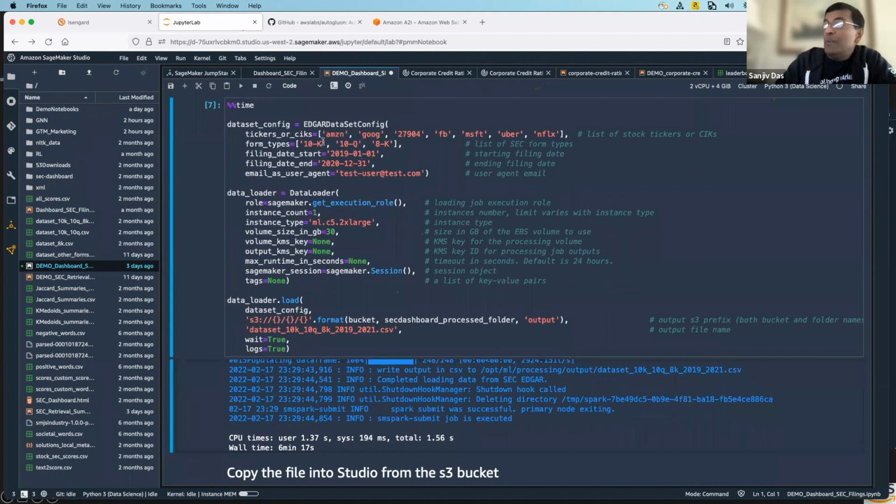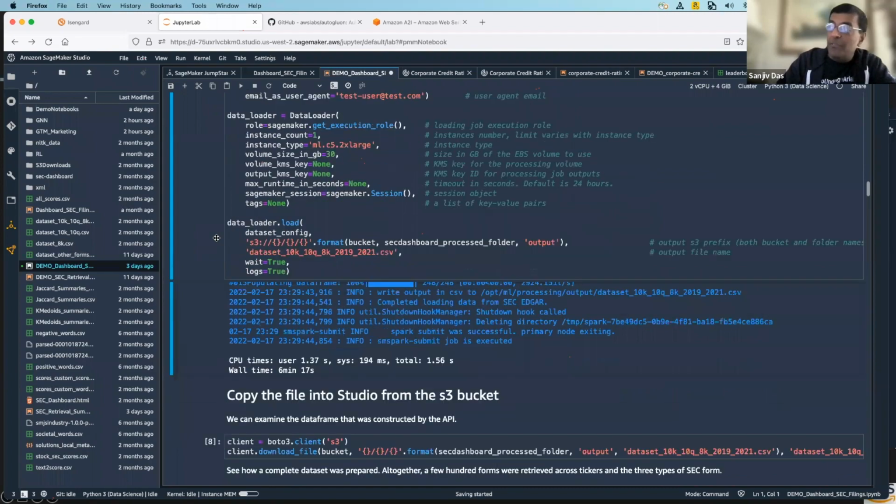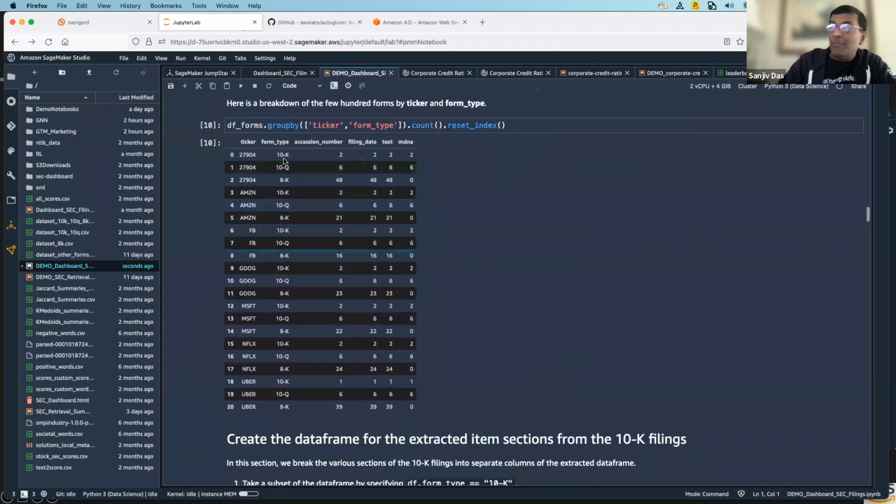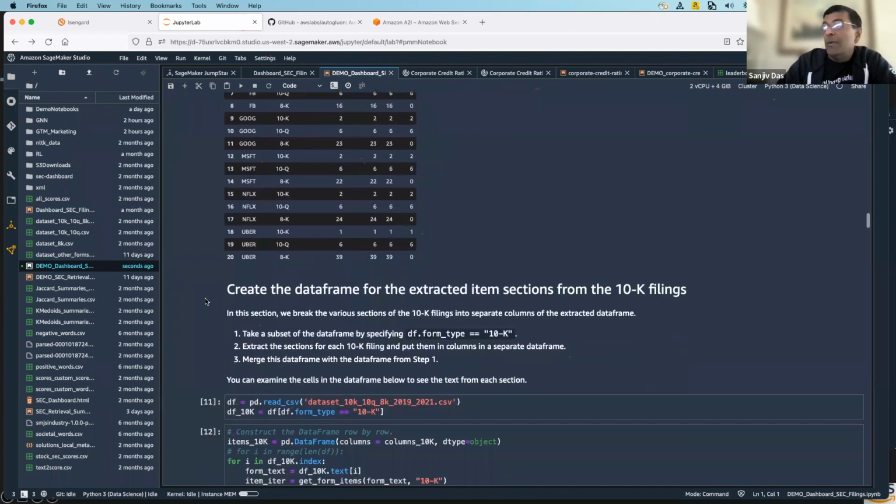So there's 7 companies here and these forms. So they're going to get about 7 times 4, 28, 7 times 8 quarters, 56 filings of 10K, 10Q, and then a bunch of 8Ks. So when you run that, it saves the dataset and you get a completely clean dataset with the filings. You can see here, I just printed out that 27904 is Delta Airlines. It had 48 filings in those 2 years through the pandemic. Google had 23 8Ks and so on. So an 8K is filed every time there's a material change in business conditions. And so there can be any number of 8Ks in a year.